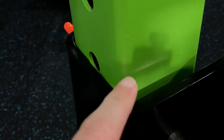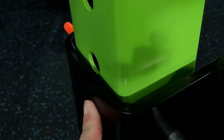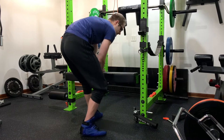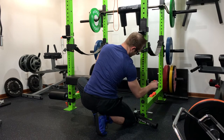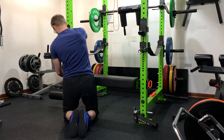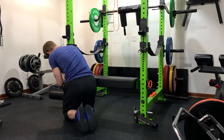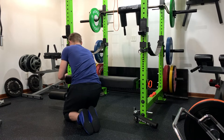Let's get to the design flaws. In my opinion, there's three. The first one is on the brackets — there's zero UHMW. There is nothing to protect those brackets from smacking into your uprights and scratching off the paint. Number two: this is a pain in the butt to actually set up on your rack. You're going to have to pull kind of a balancing act — put it up on one knee, put the pin in on one side, and hopefully it lines up right. Then you have to shimmy over to the next side and get that other pin in there, all while doing this by yourself. If you do have somebody you're lifting with, it's probably a good idea to get some help with it.